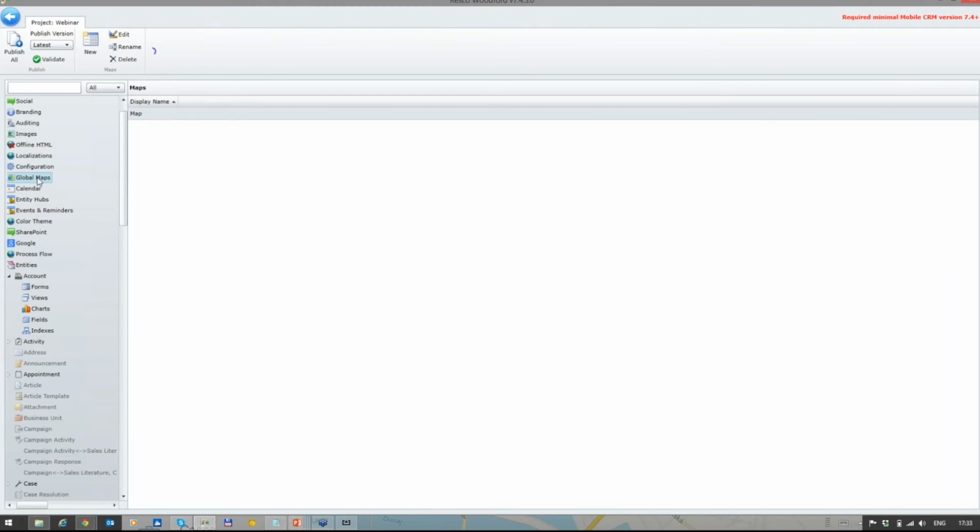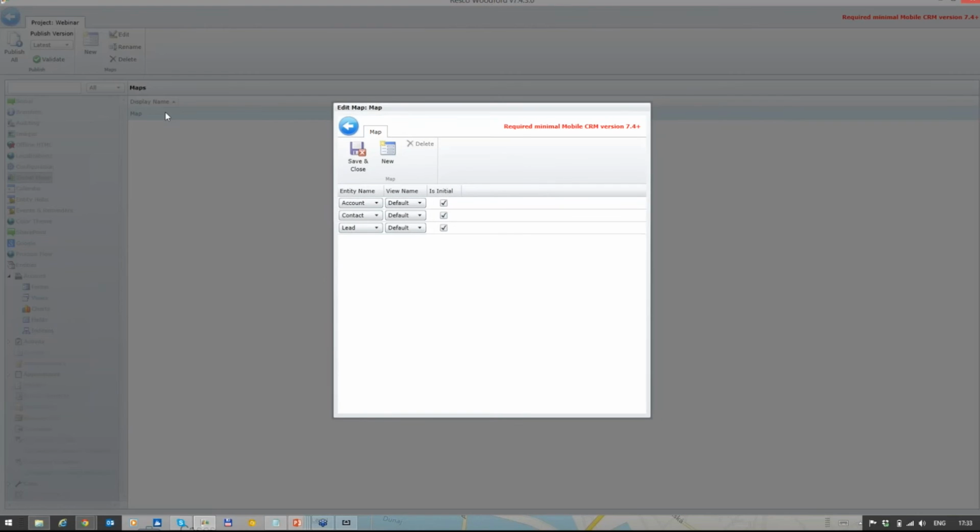This is what we are looking for. I will use the default map that is available, and all you need to do now is change the default account view to our accounts by relationship. But of course you can have multiple views from the same entity or different ones, so I will also leave the default there as well.